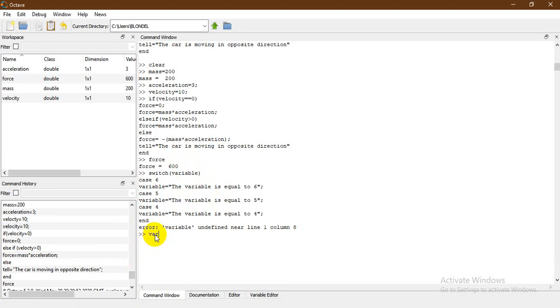We start by saying variable is equal to 3. When we have variable equal to 3, we just place a semicolon, and we descend. We go up with the first case, we have switch variable, we descend, we enter with case 6, we descend, then we go down.